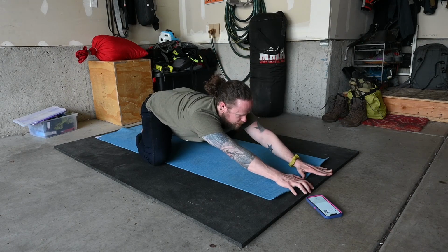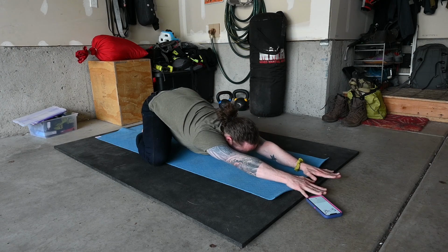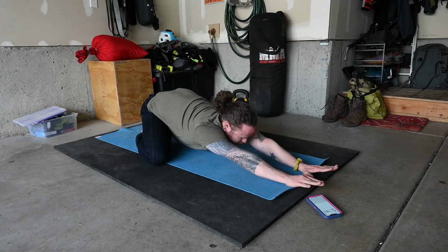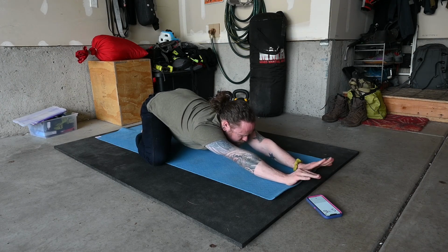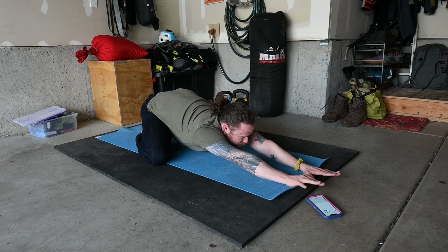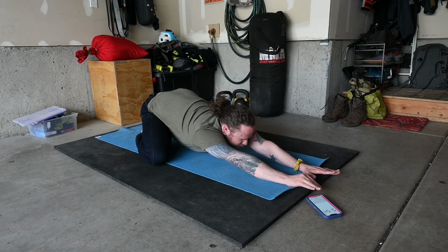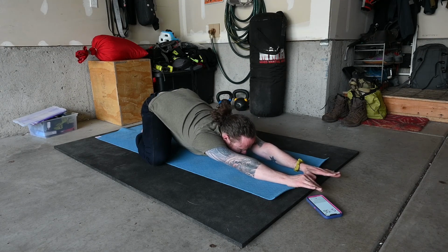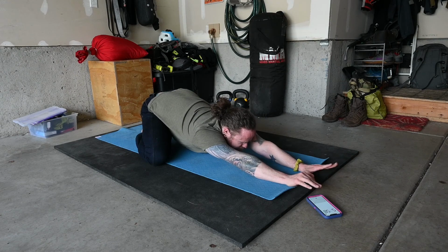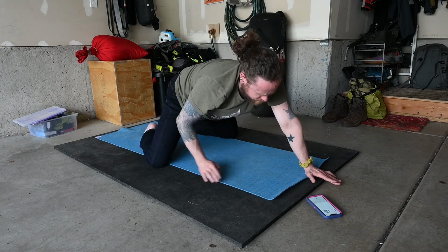Come on down. And then I'm going to recommend that you take 1 more minute, push your hips back to your heels, walk the hands forward, drape the rib cage down to the ground. Let your head hang, chin or forehead to floor. Breathing in, push the air down into the belly, into the low back and the hips. And exhale, let all that air come out. Nice and easy, nice and smooth. Sink on down.